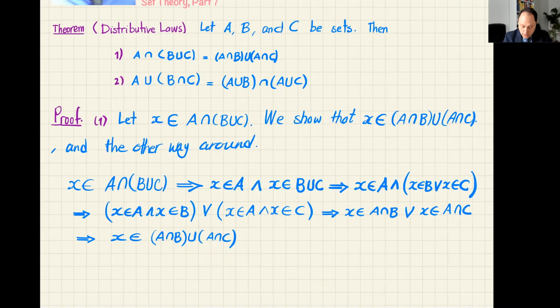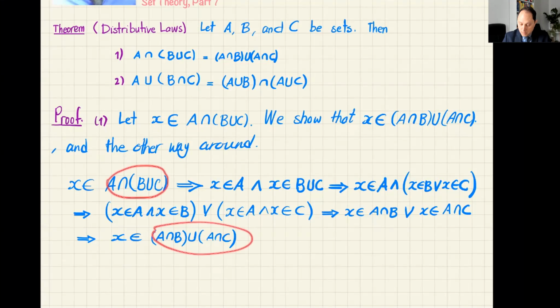So this means that I took an arbitrary element from the set on the left-hand side, and by the definition of the union and intersection and a little bit of logic, I was able to show that that element also is an element of the right-hand side set. Of course, this doesn't guarantee that these two sets are equal. This only guarantees that whatever is inside here is also inside here. So in principle, this guarantees so far that this is a subset of this. Yes? But I want to show that they are equal.